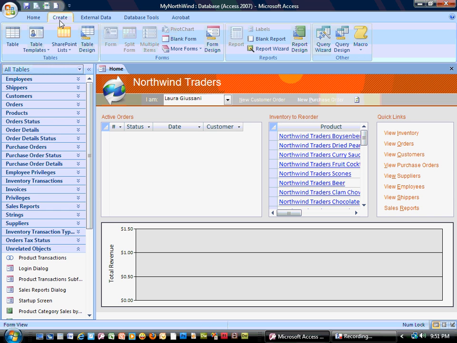Go to the Create tab. I'm going to use the Query Wizard first. Query Wizard is a good way to look at your data. It runs a generic query, and it's really simple, and it's easy to use. You can then go back in and edit in the design view to get your specifics. But in order to dump information and filter, let's say it's a filtering kind of query, it's really quick and dirty and simple. And I'll show you how simple right here.